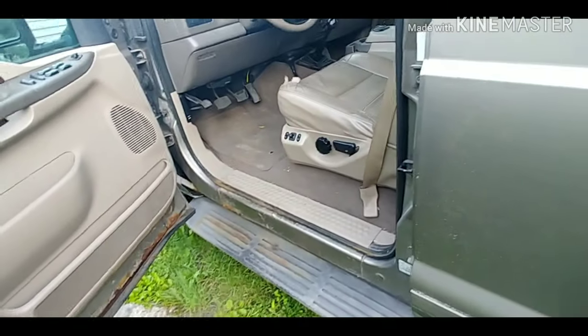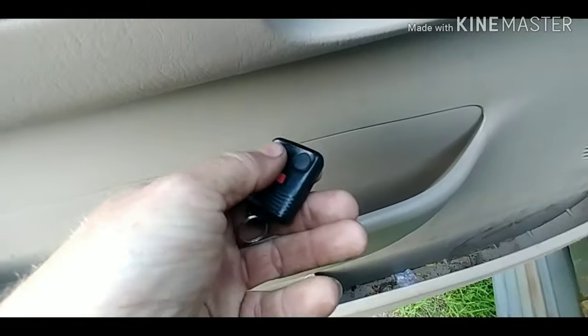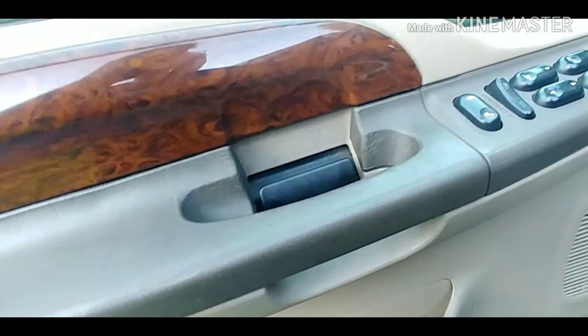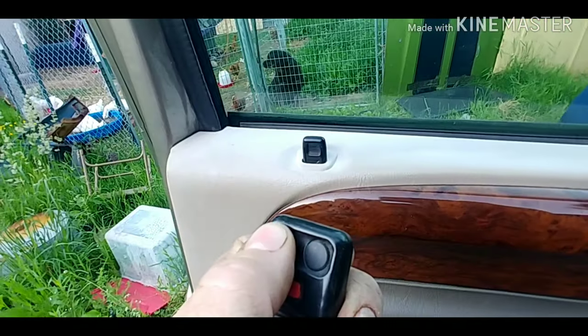Where's your key for this? It's right there. Here's the other one. Oh, we've got two keys then. I didn't know that. Key fobs. The other one just needs batteries. I didn't see that key in there earlier.